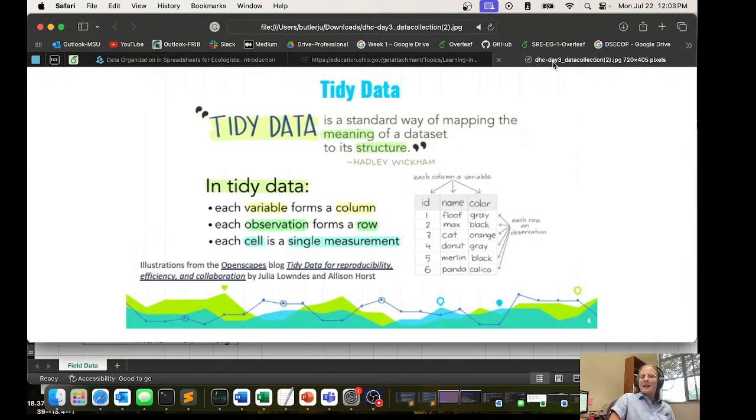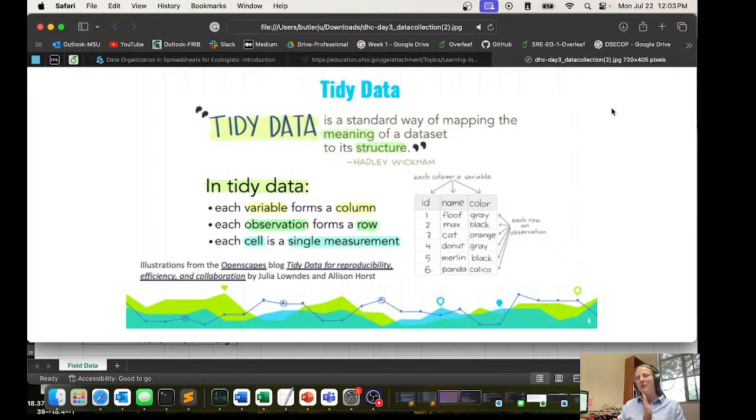Next, I have this nice diagram from Kelsey Badger, who is a librarian at Ohio State University and who is also a member of our STEM coding team. Tidy data, or data cleaning, is a standard way of mapping the meaning of a data set to its structure. There are a few ways in which you can make a data set tidy. If we think about putting data into a spreadsheet, we want to make sure that each variable in the data set has its own column, so things are not being messed around or in different tiny tables in a spreadsheet.